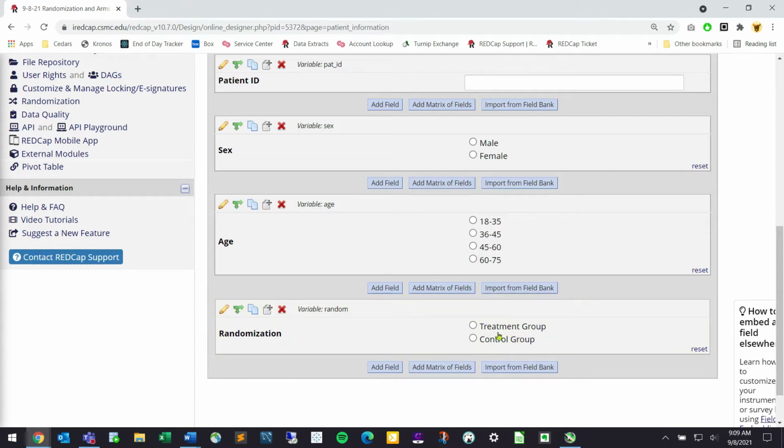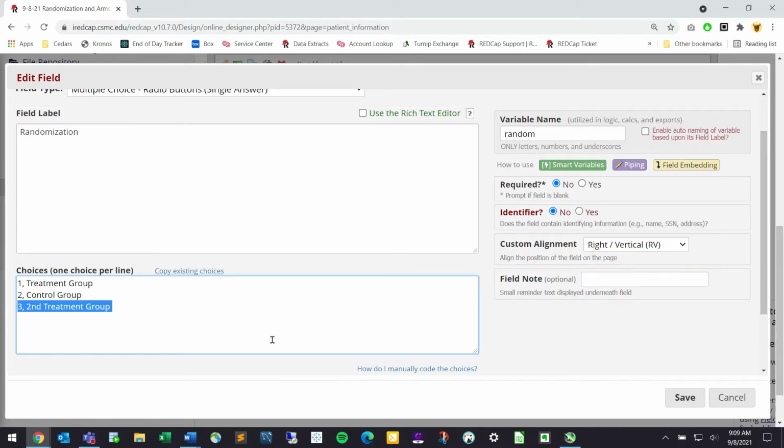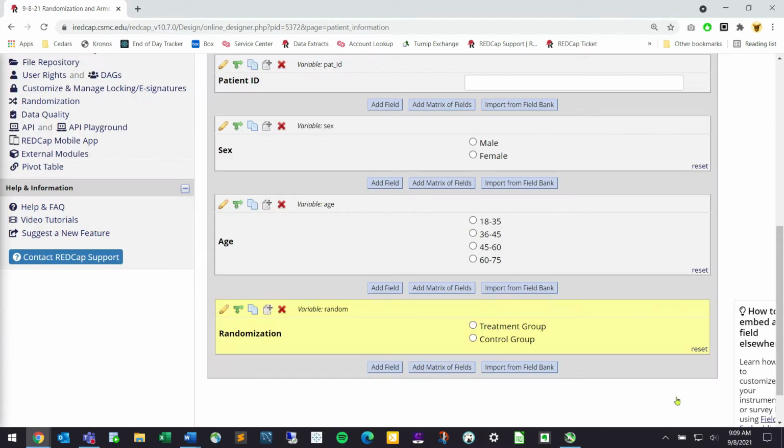The reason I'm making this is because I have to tell REDCap a little bit later, REDCap, I want you to use this specific field here, and I want you to randomize the patients between these two options. So in this case, if you had more than 2 arms, or if you have 3, 4, 5 arms, you would add additional arms. So you might have a treatment, a control group, maybe a second treatment group, like if you're testing out 2 drugs at the same time, something like that. And you can have as many randomization groups as you'd like. For the simplicity's sake of this example, I'm just going to leave it at the standard 2, 1 treatment group and 1 control group.